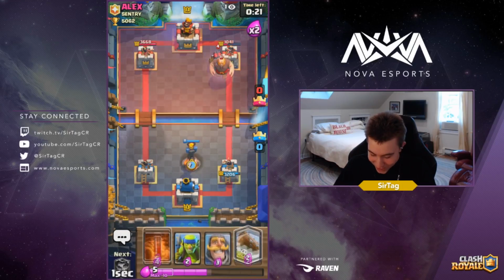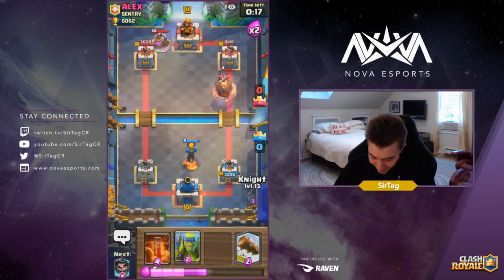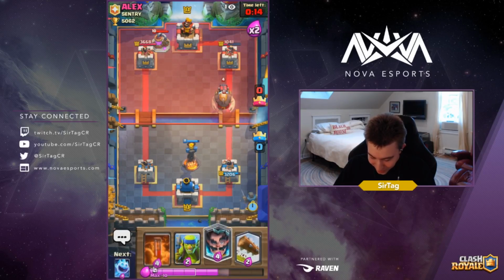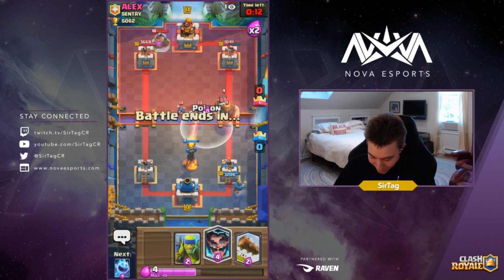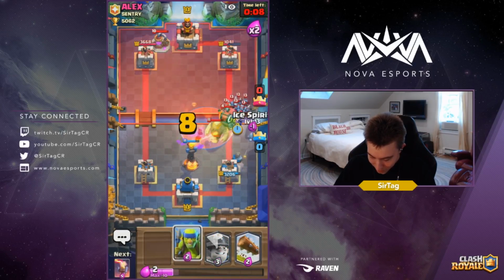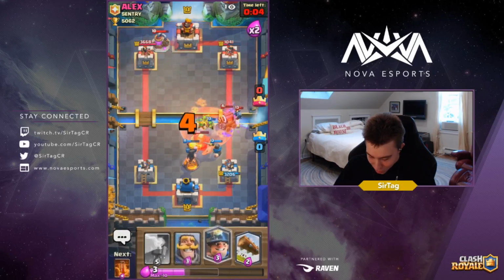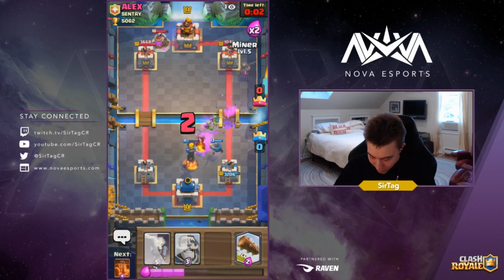We're dropping the Inferno Tower on defense. Let's see what's up. Okay, so he pumped up. I don't understand that play. He's gonna get punished for that. He just dropped the Electro immediately on top. And as long as the Sparky dies right here, we're fine. He zapped. Notice how we spread out the Spear Goblins so they weren't gonna get hit by a zap.